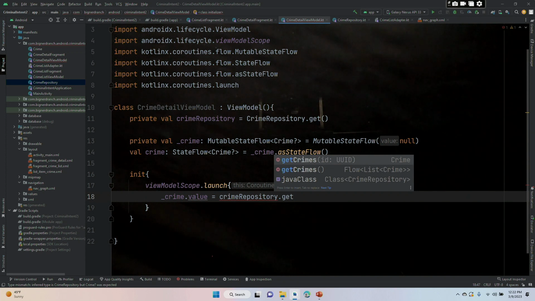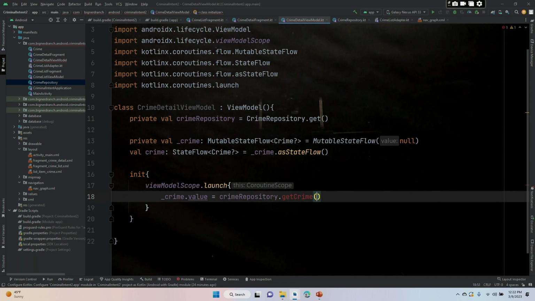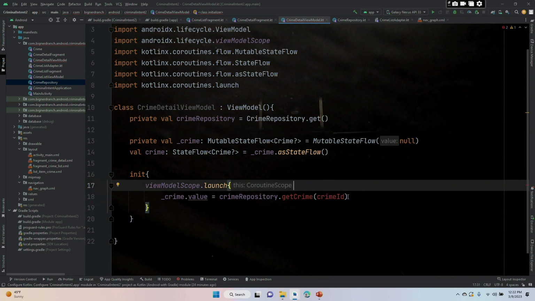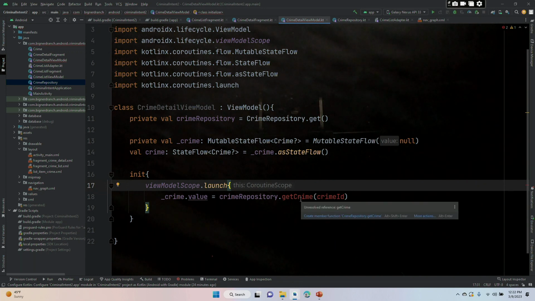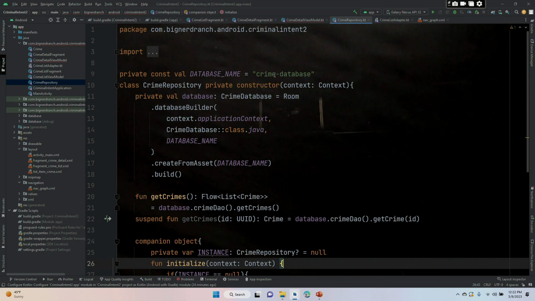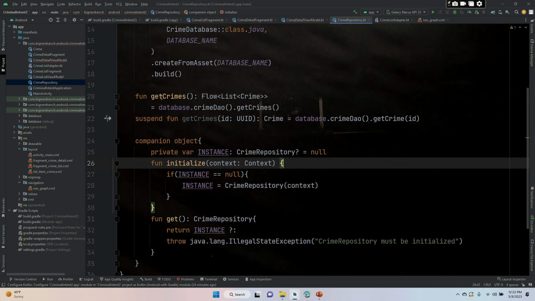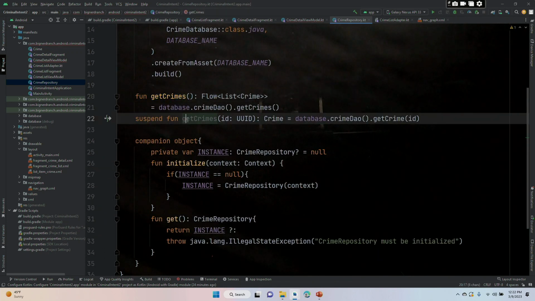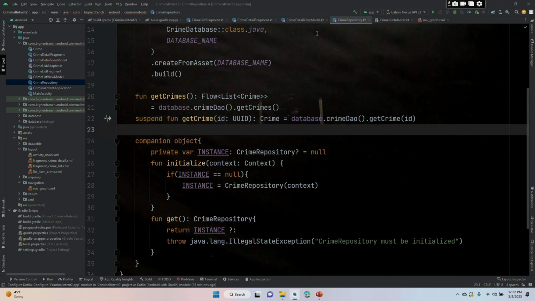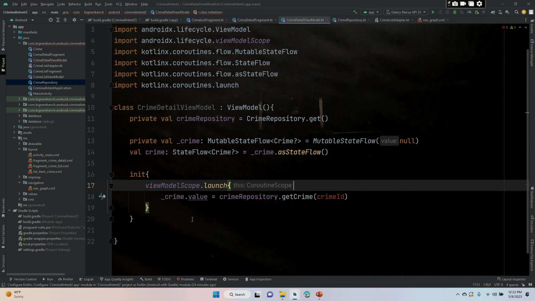It is not listed as an option, which is curious. So I'm going to go check that out. Go crimeId. Okay, so the crime ID I expect would not register because we're not set up to take in that parameter at this point, but I did expect to get crime. So if I go into crime repository, I see getCrimes here, and I have named this identically. So this needs to go away, and now that's taken care of.